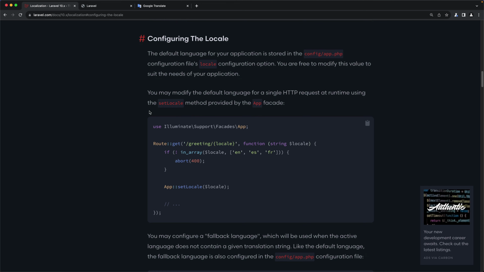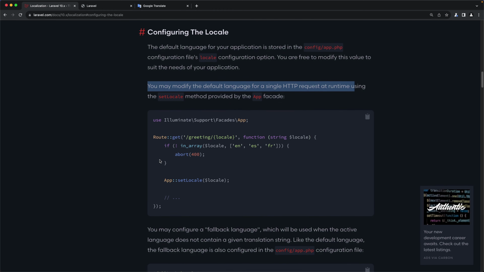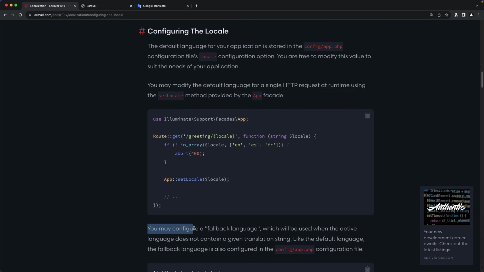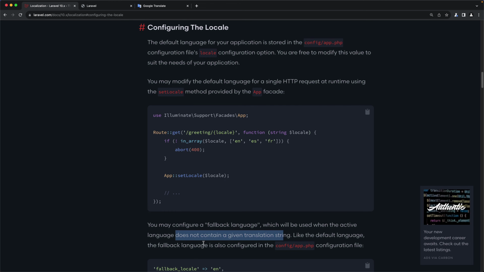Here we have an example: you may modify the default language for a single HTTP request at runtime using the setLocale method provided by the App facade. Also, you may configure a fallback language, which will be used when the active language does not contain a given translation string. Like the default language, the fallback language is also configured in the app.php configuration file.